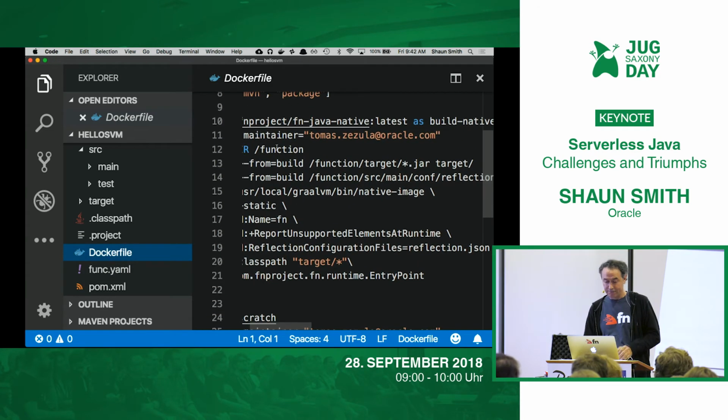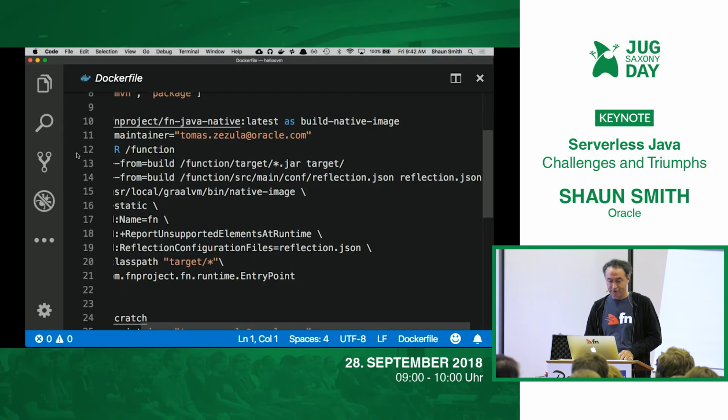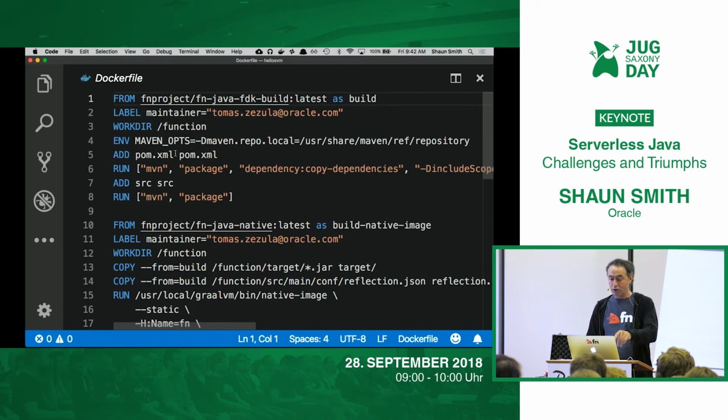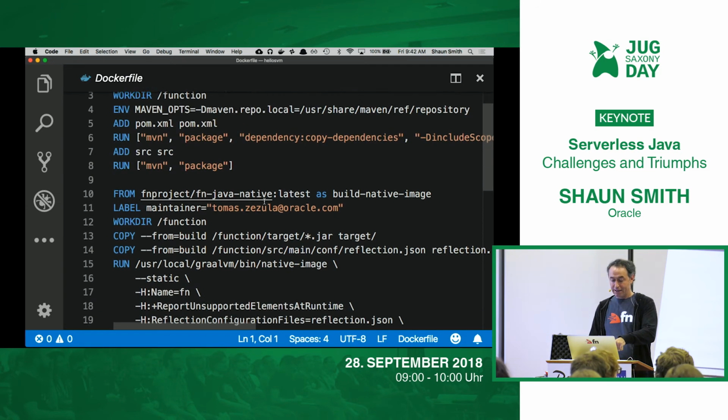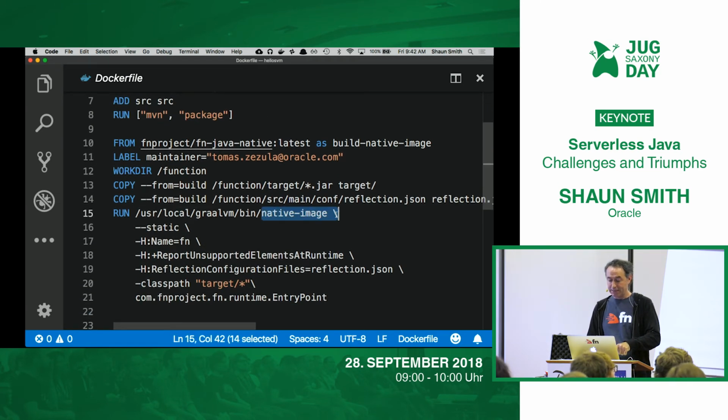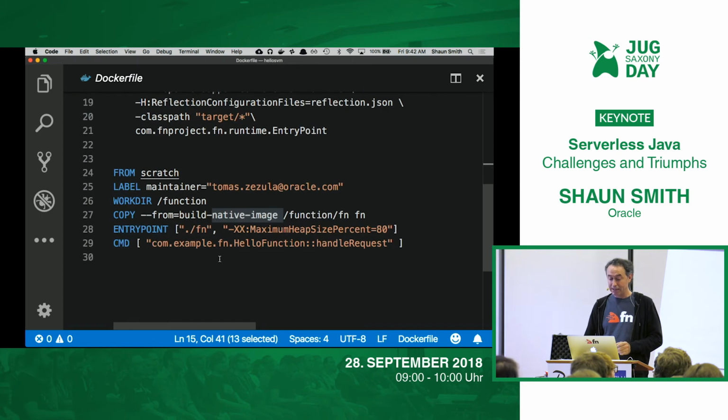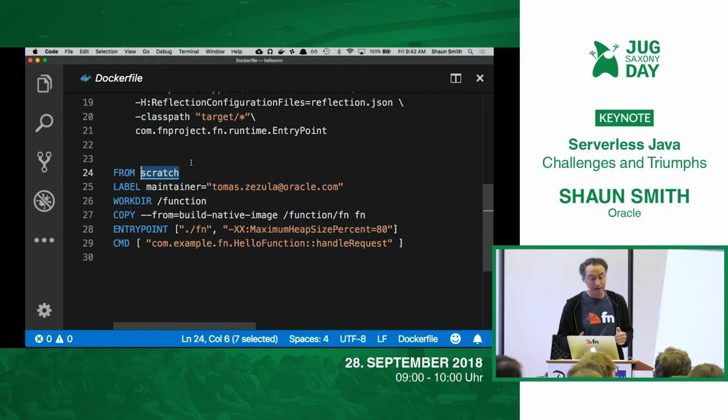You see here, they do a normal Docker build or Maven build up top, so it's Maven package. Then they run the native image. They basically run a processor, take your jar, and compile it down to a binary. Then they package it up. They're packaging it right now in a Scratch image. I think that's changed. This is a very small, low overhead image. It's basically just a minimal OS and this binary.